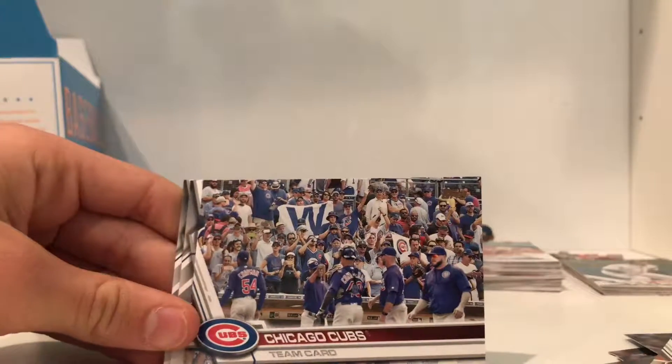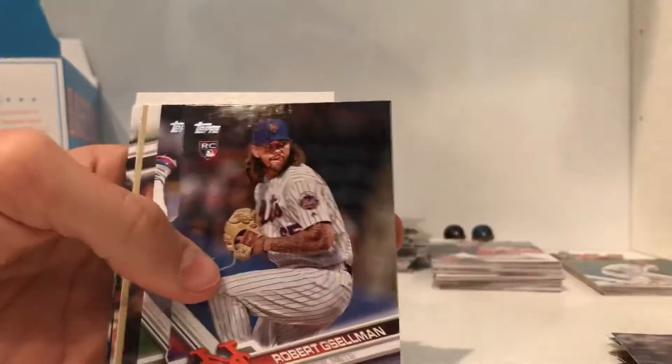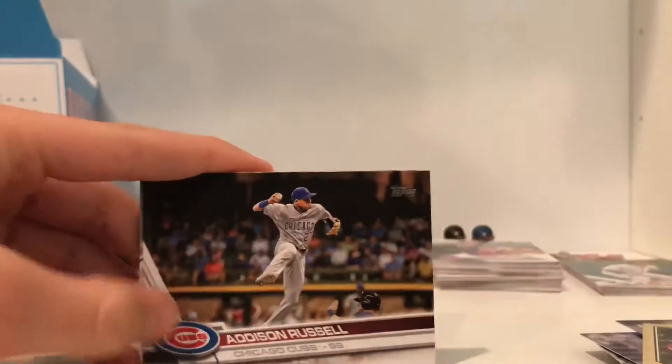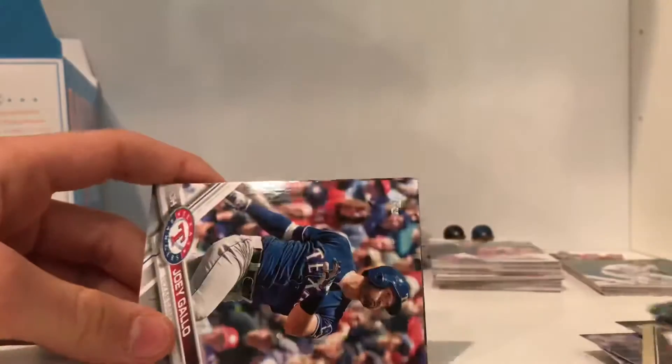Let's see if we can find a Cubs card — he's not in there, but that is amazing. That's the nicest hit I've ever gotten. I can't believe it — numbered out of 25 too. Is that a gold card? No it's not. Mike Trout — let's go! That's nice too. 30-year anniversary, not numbered, but it's a Trout — this is a nice card. Addison Russell — jeez, we got an autograph from the Cubs second baseman, that's so cool.